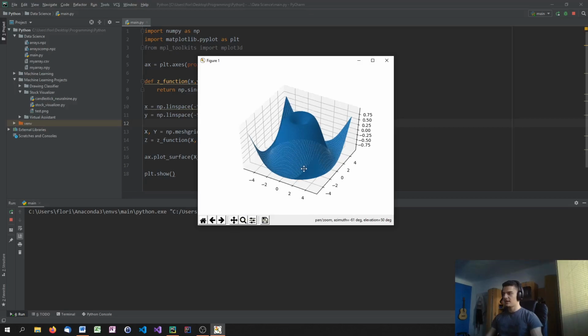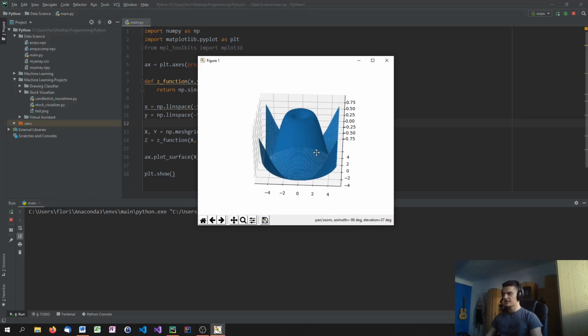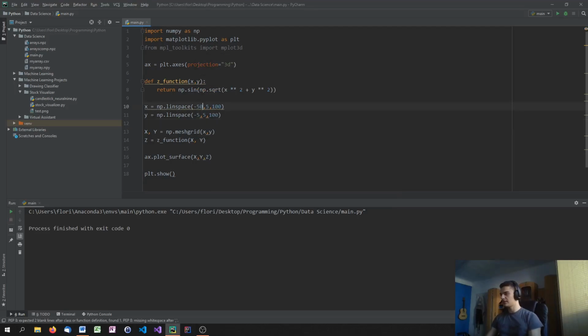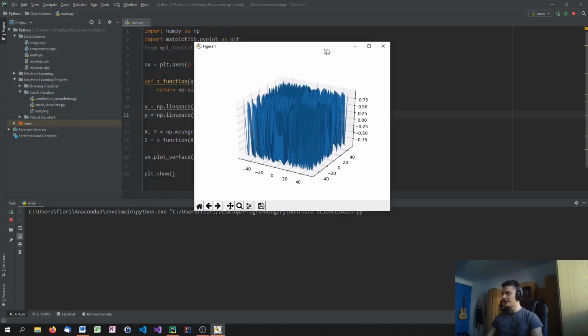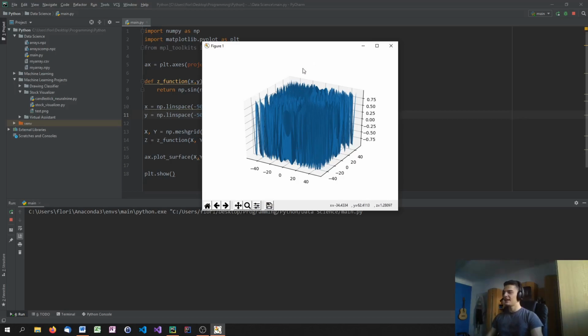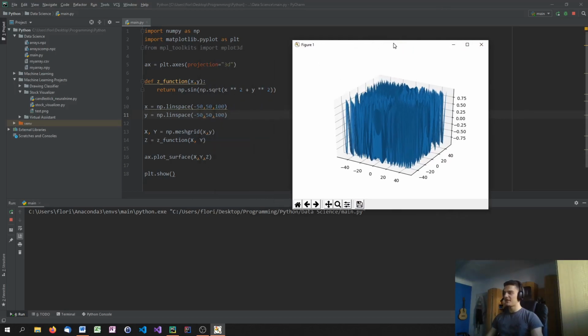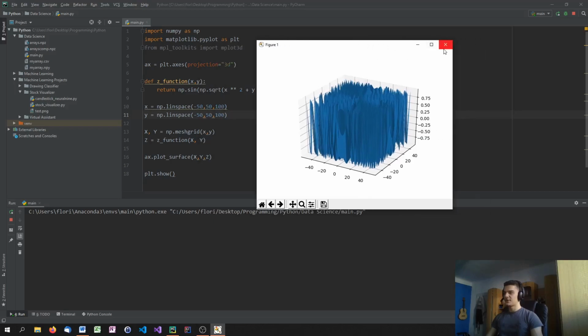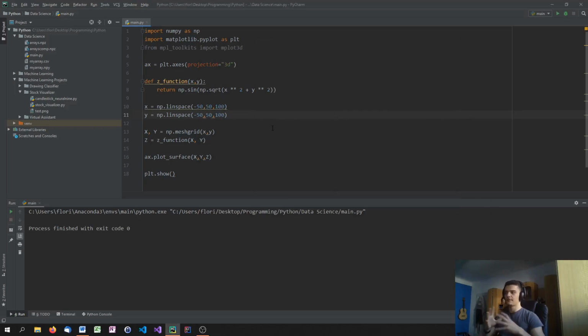It looks kind of cool. It might lag a little bit because it's doing a lot of calculations and I'm also recording. But basically, we have plotted this function that takes two inputs and then creates a fancy plot. Of course, we can even do a little bit more of that, but I think my recording might crash if I do that, because this function looks kind of crazy when you look at the values from -50 up until 50. So it's a kind of crazy function, but you can plot all kinds of different functions with the plot_surface method and with Matplotlib in general.